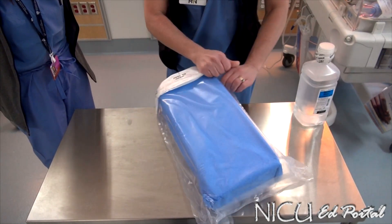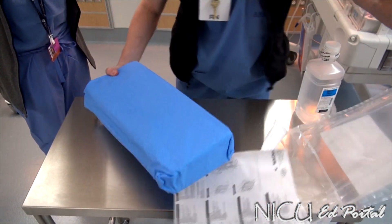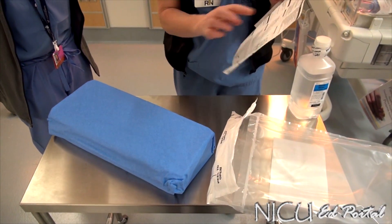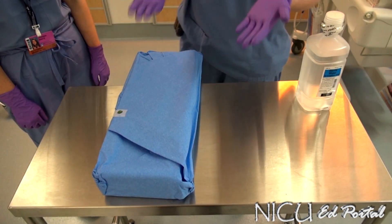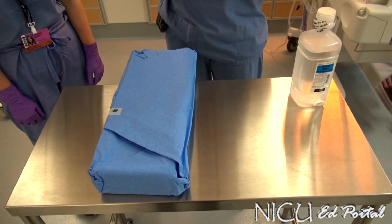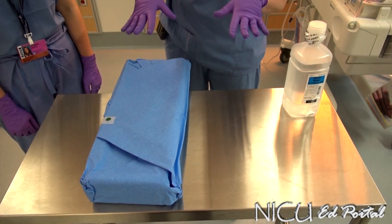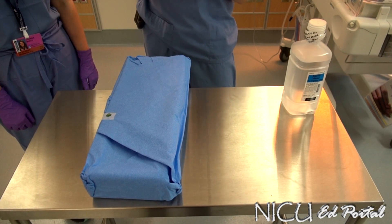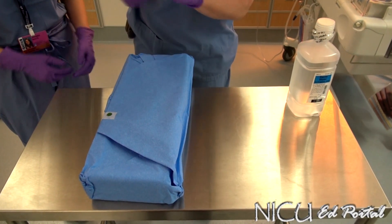On the back, you can just peel to open. The insert will be here to identify each port and chamber — it's very good to get familiar with that. Now we're going to open up our Plurivac system and go through setting it up. Like any procedure, you want to make sure you have performed hand hygiene and you want to be wearing gloves — this is a clean technique. When connecting the chest tube set up to the baby's chest tube, that tip is sterile.